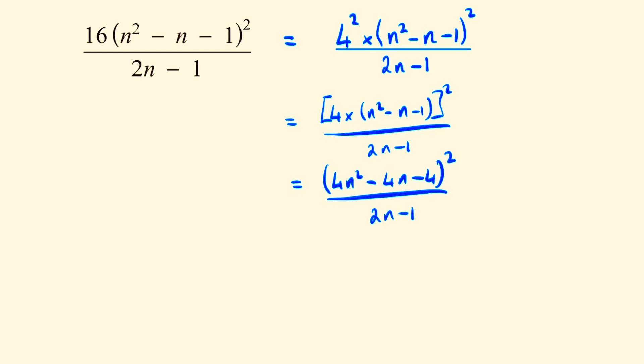Our next step is to realize that 2n minus 1 all squared is the same thing as 4n squared minus 4n plus 1. Now that's the exact same thing we have on the numerator of our expression but we just need to minus 5 to make it minus 4. So therefore we could write the numerator as 2n minus 1 squared minus 5 and all of that squared over 2n minus 1.